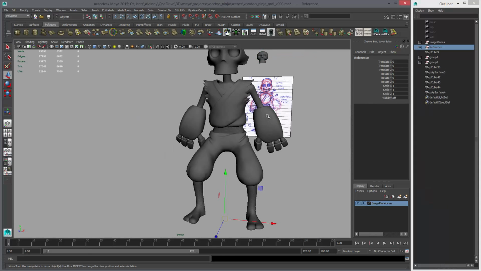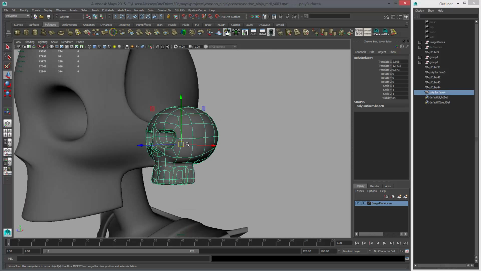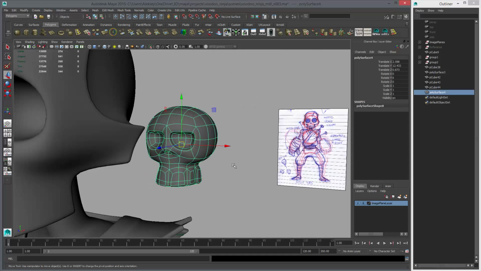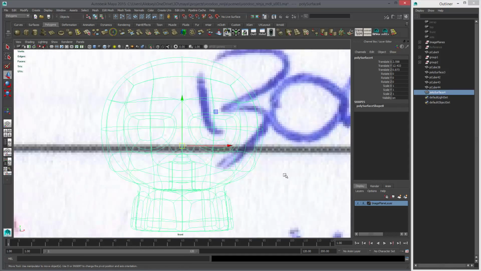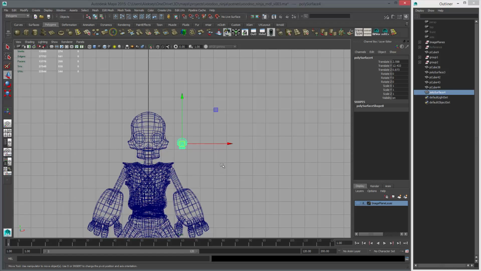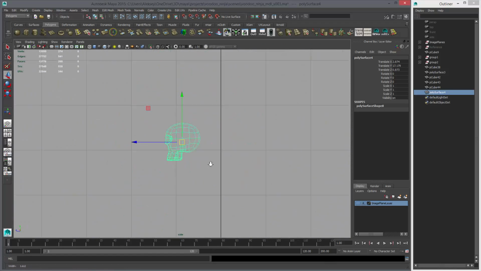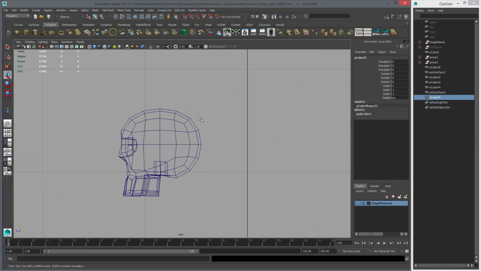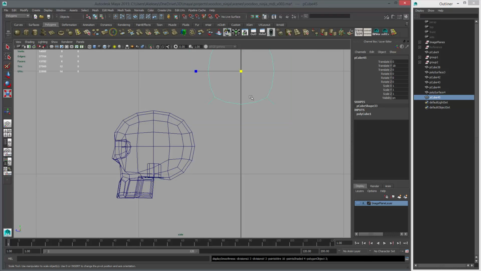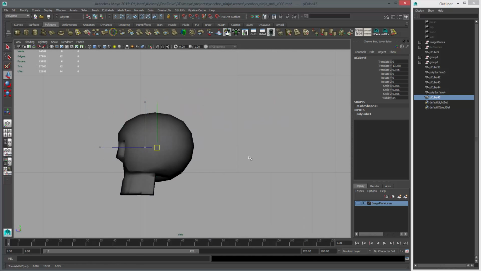And what we're going to do is we're going to make another one, but slightly different, because all three are slightly different. I feel like it would be nice to have them differ from each other. So by modeling them individually, I think it would help. So I'm gonna make a cube. Bring it here. Press 3, and if I press 5, I can just kind of scale it into the shape of the skull.